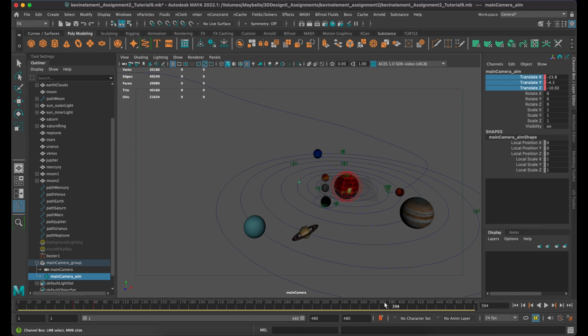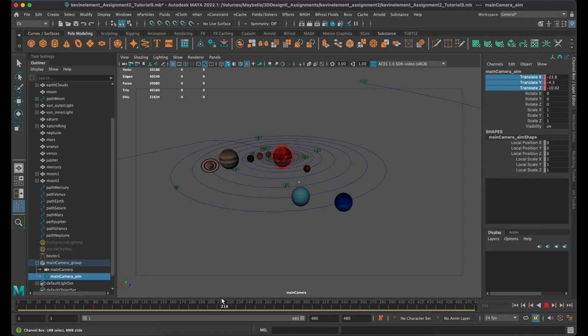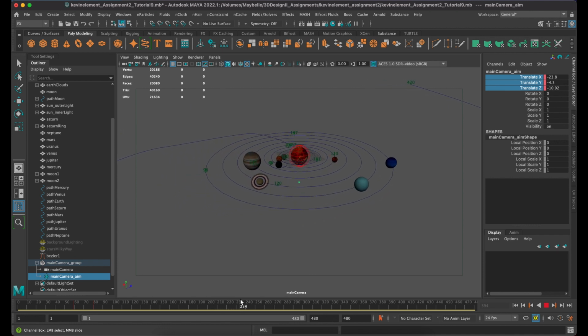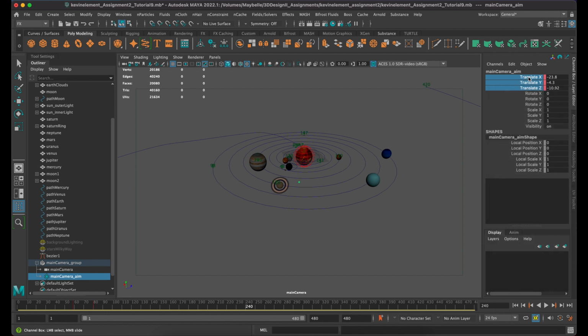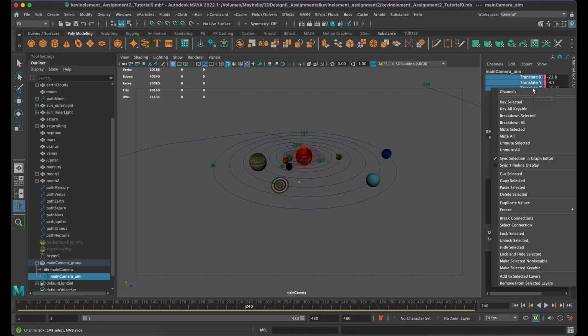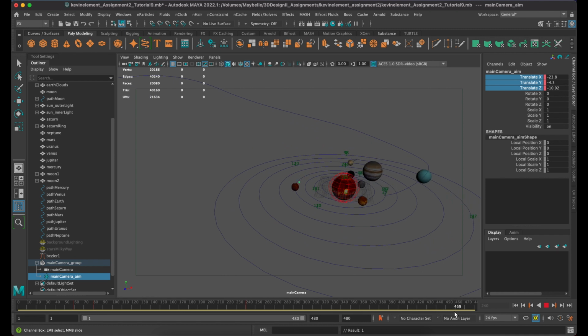So once more, we can animate that. We can animate exactly where that camera aim is looking. So I think I like it here. I'm going to just put in a keyframe, like so, key selected. And then when we get over to here, I'm going to think about the final composition. I'm going to go to the end of my animation. And don't forget, it stops somewhere around 420.